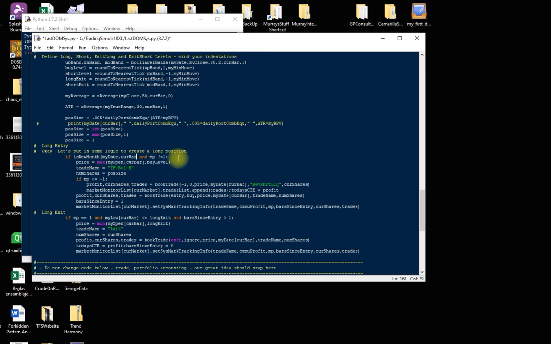And this is where I get to sneak a little bit. I can look into tomorrow and see if it's a new month. If tomorrow is a new month, then I know that today is the end of the prior month. If the current bar plus 1, which is a sneak peek into tomorrow, which you can't do in TradeStation. Well, you can do this in TradeStation, but you can't mix next bar and this bar on close. So with TradeStation, you can't exactly do what I'm doing.